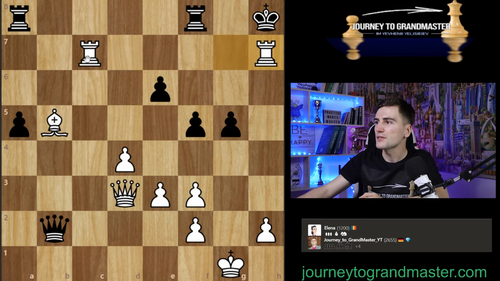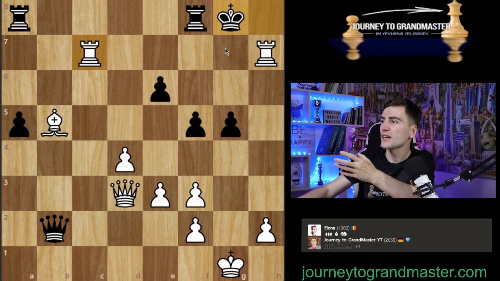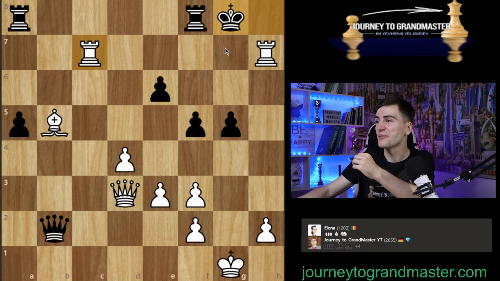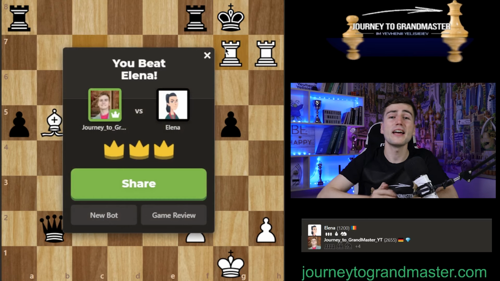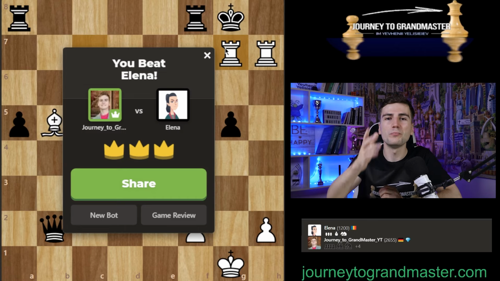Says some annoying comments, but we don't care about that. Actually, Yelena just told us, checks don't bother me so much unless it leads to mate. Well, Yelena, we have some bad news for you. Rook to g7 comes, and that is a checkmate. We have beaten Yelena. Hurrah! 1200 rated. This is exactly what you need to think throughout the game to beat everybody around your rating group.